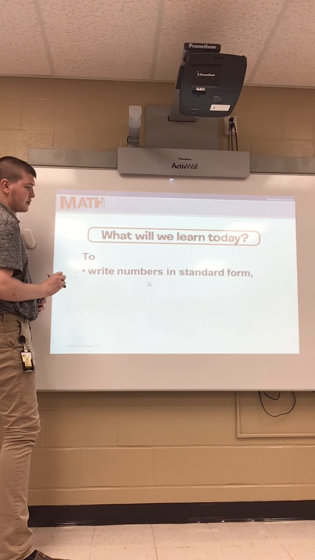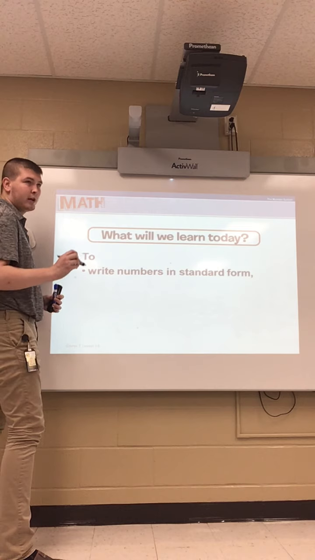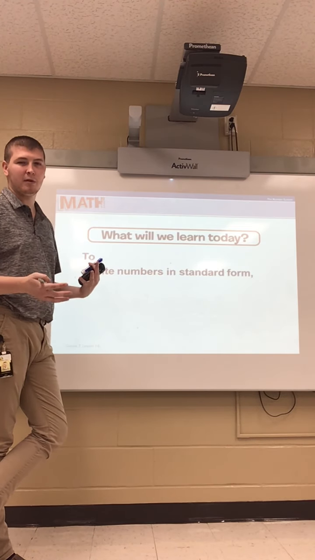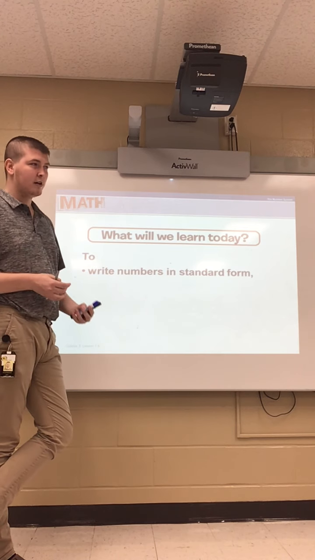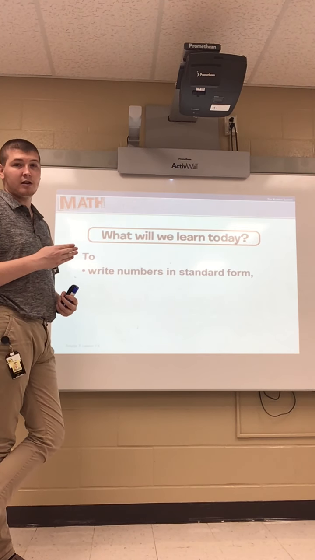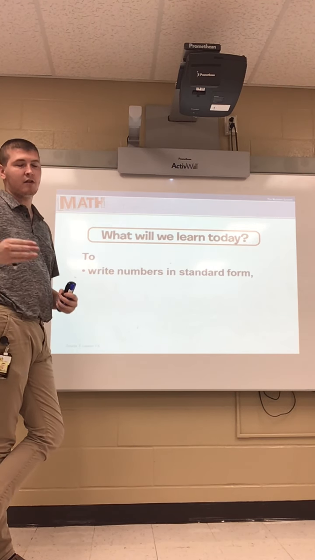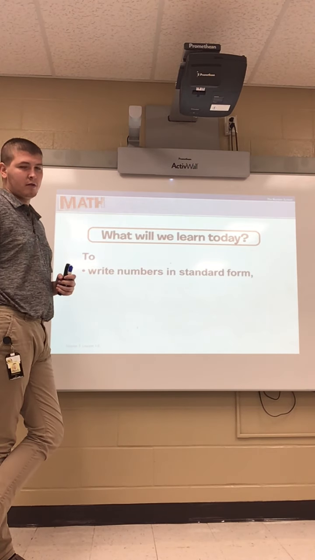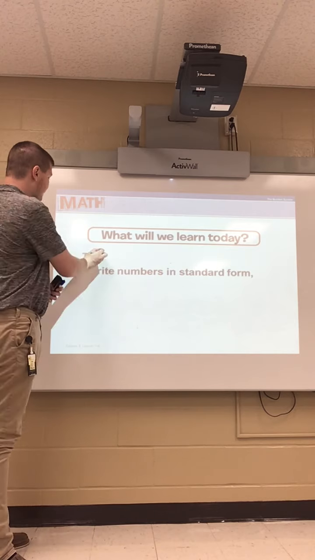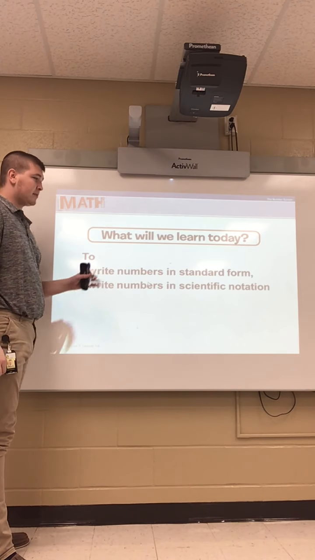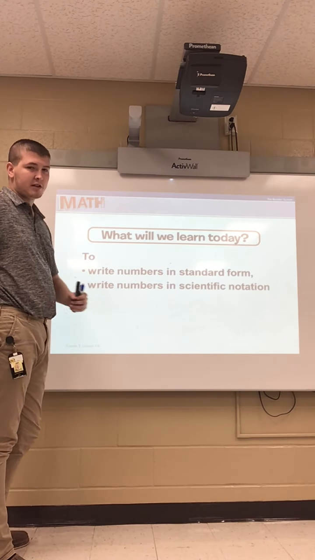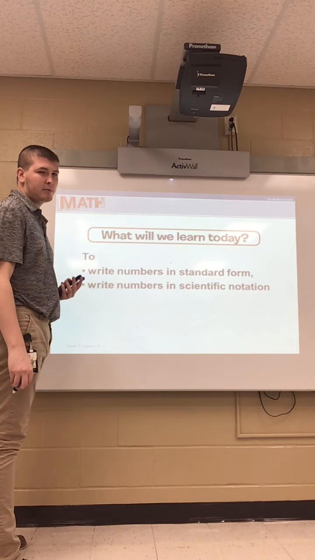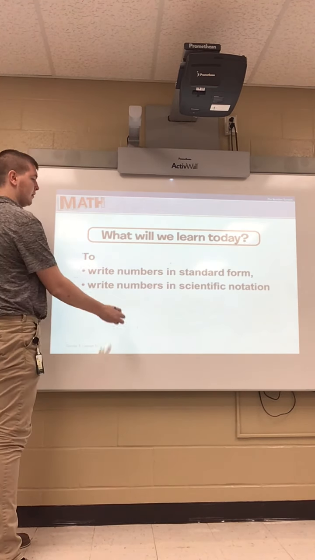Today, we are learning to write numbers in standard form, which, you would remember, is just how you write it normally or how you see a number normally. You don't see a number as 300 plus 40 plus 5. You see it as 345. Also writing numbers from standard form into scientific notation. You may know a little bit about it, it might ring a bell.